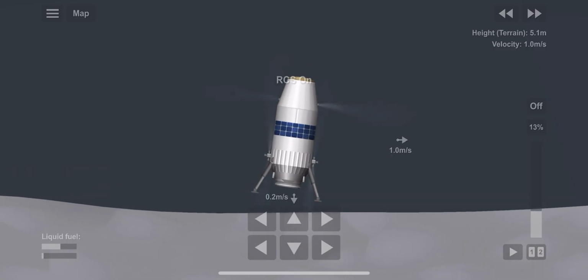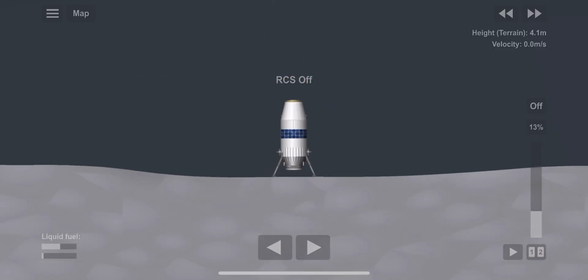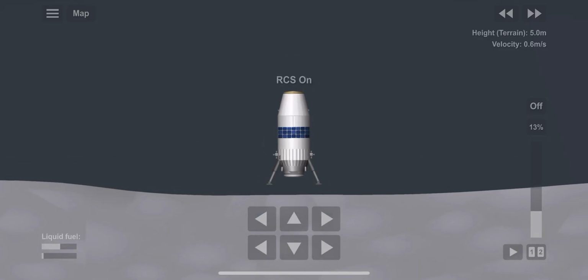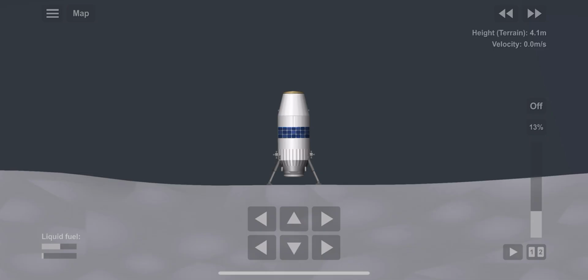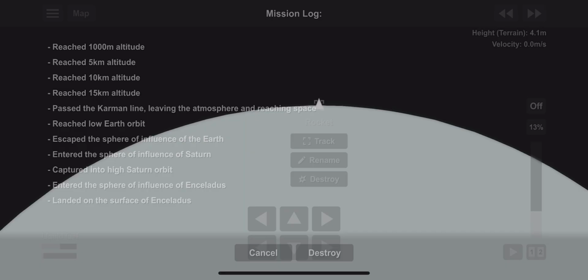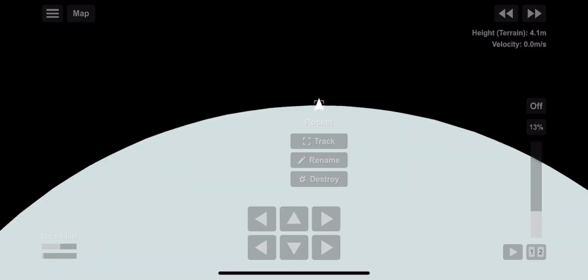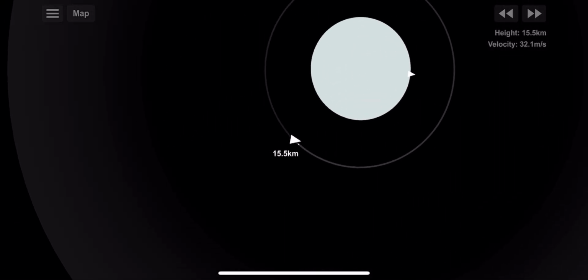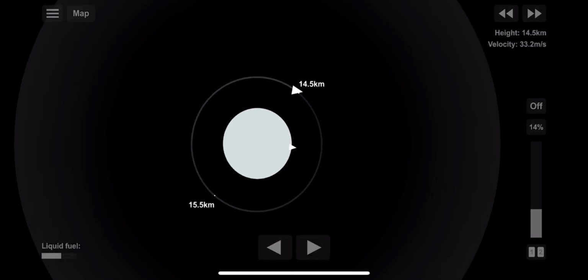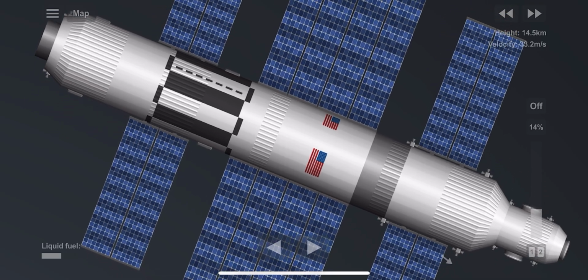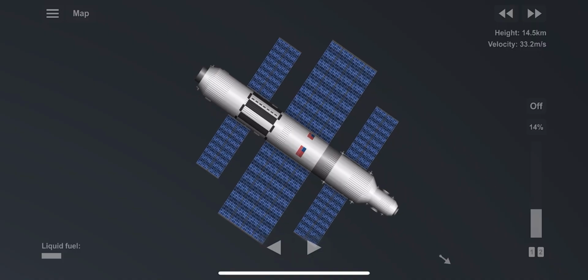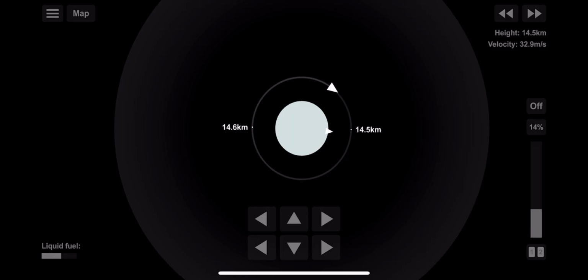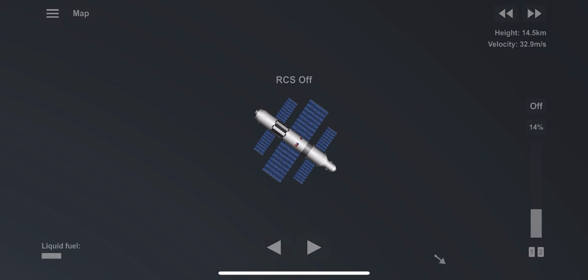Anyway, we have successfully landed on the surface of Europa. Did I say Europa? I meant Enceladus. We did a little bounce, but hey, that's low gravity for you. It was fine. I did another little hop to see if I did get the landed on Enceladus text, because it looked like I didn't whenever I landed. But I'm assuming I turned off the RCS thrusters at the same time the text was going to appear, and it interrupted it. So yeah, I guess that's that.